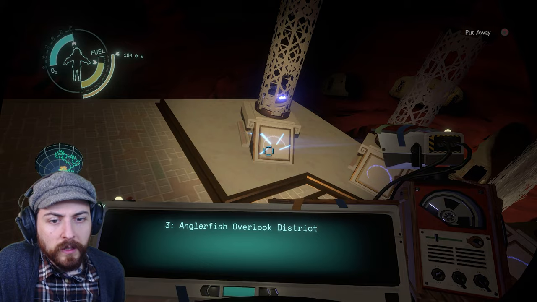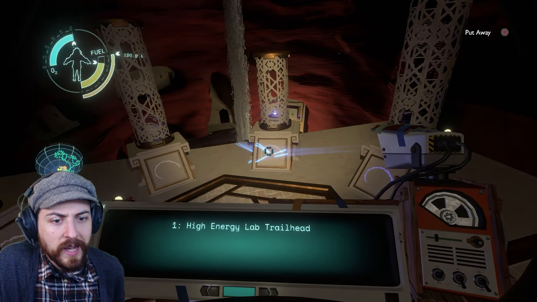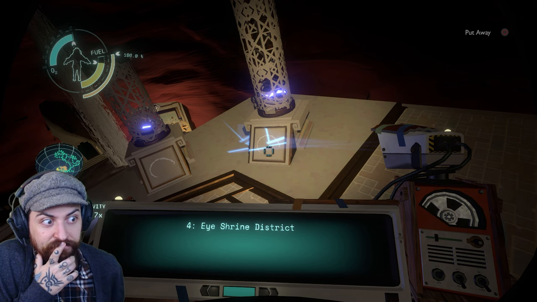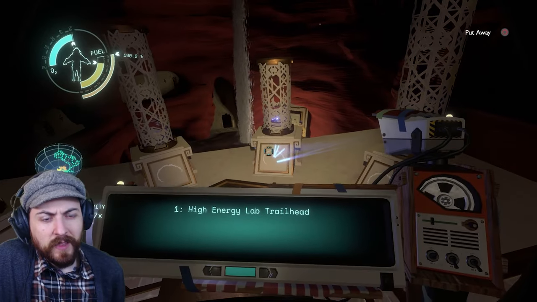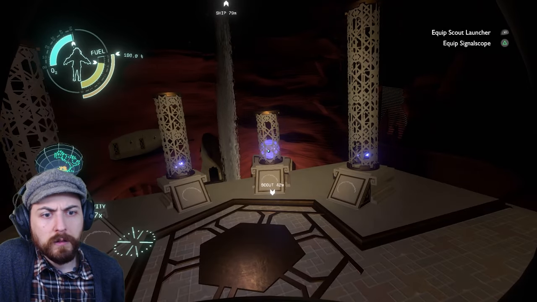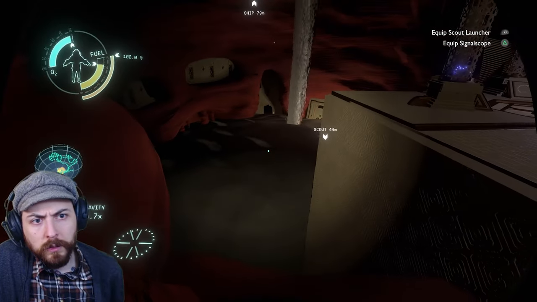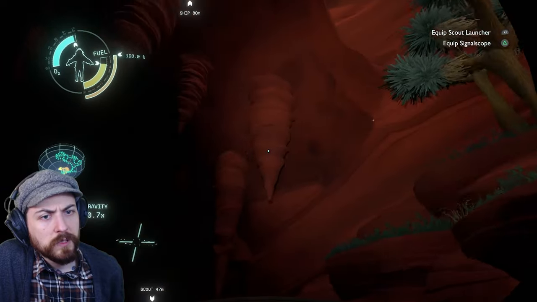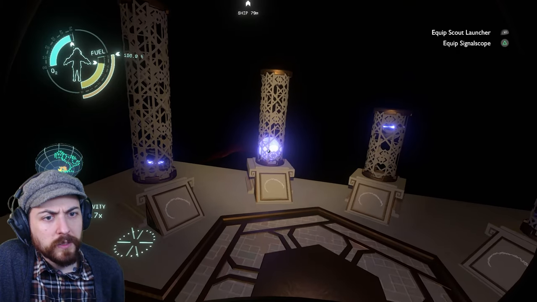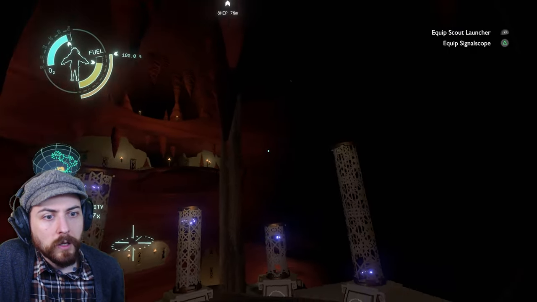What's all this? Three Anglerfish Overlook District. Stepping Stone District. High Energy Lab Trailhead. Eye Shrine District. What? What's happening? What does this do? Nothing seems to change. Stepping Stone District. Oh, it's the lights. Oh, it turns on the lights.